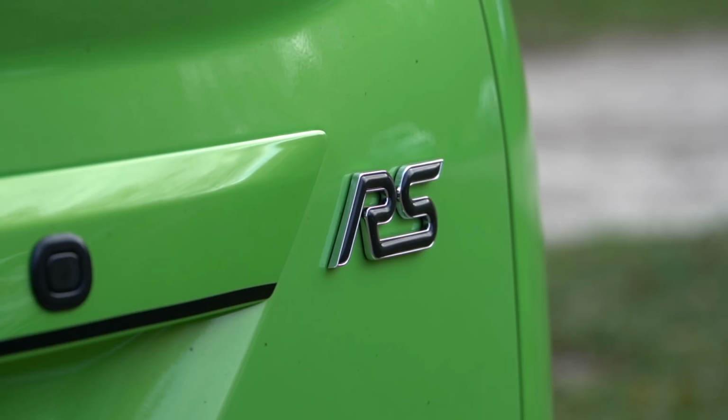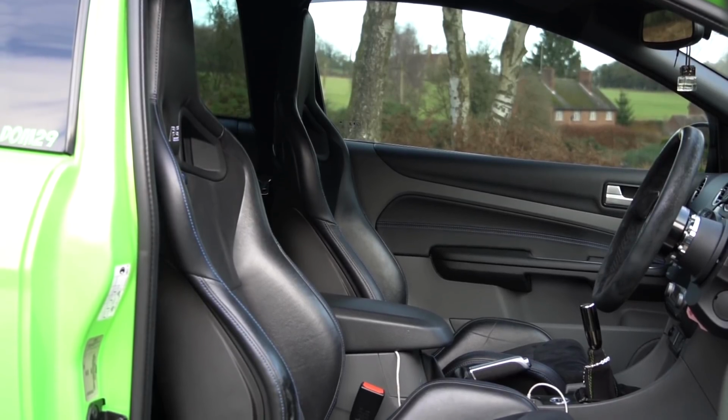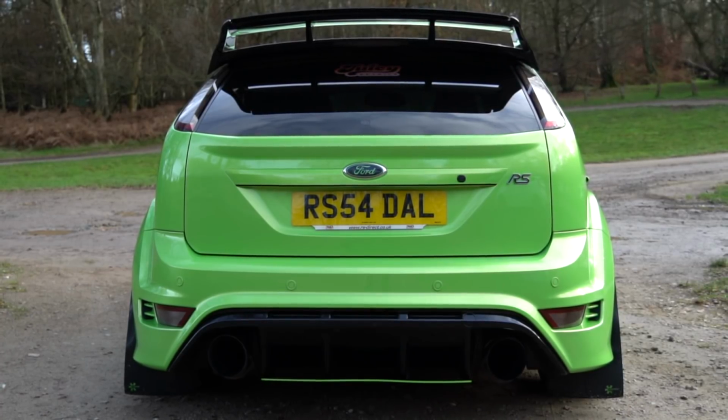So how long has it been running this kind of power? It's only been running the power for about 1 month. So it's early days, yeah? It's still early days, but it's performing pretty good. And your tuner is Devil Development, yeah? The engine's built by Devils, but it's mapped by Sabre Tuning. Okay, cool. Same people who supplied the turbo, basically. Same people, yeah.